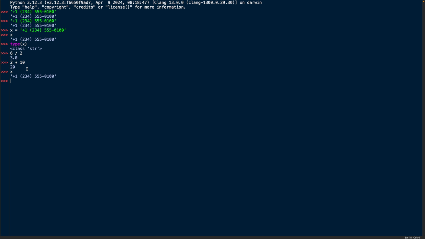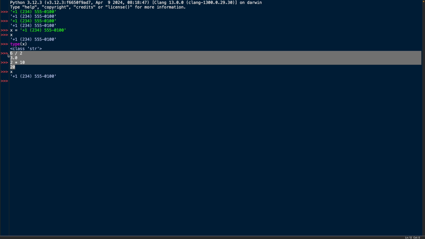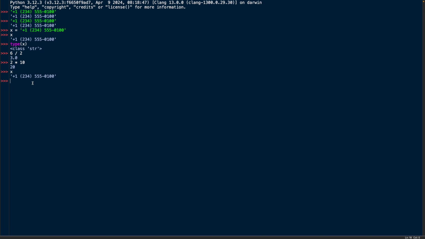Now imagine that in this example I had done a lot of math, much more than just these two operations here. And I was really focused on what I was doing, and I filled up this entire screen with just math operations. But at that point, I needed to use this phone number again. Well, if I had forgotten that we called it x, I'd have to scroll all the way up, find where we actually created the variable, and then extract the value x so that I could check this phone number again. And depending on how much work we had done here, that could be pretty cumbersome.